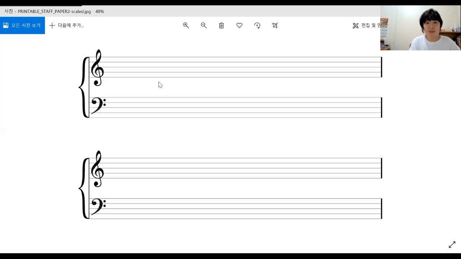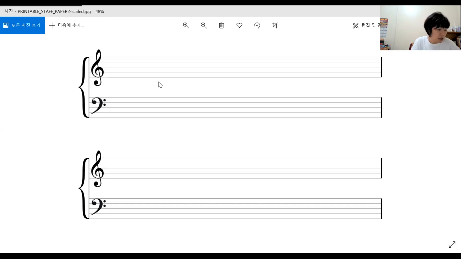Again, this is a review video. We're going to talk about triad and inversion. But before that, I want to remind you of the pattern that we found from the major and minor, three different kinds of minor scales, right?